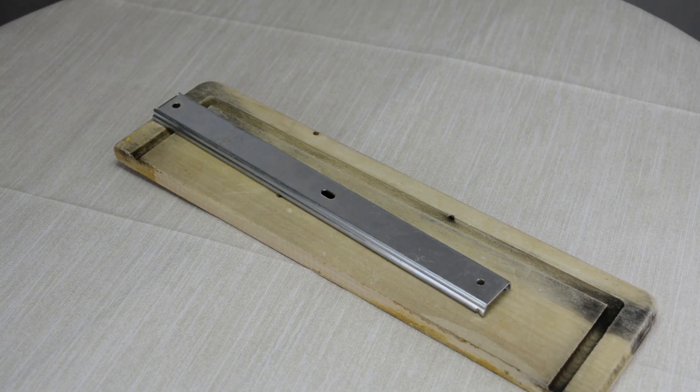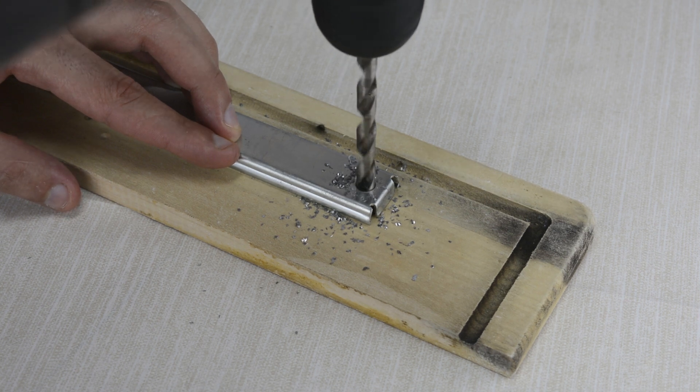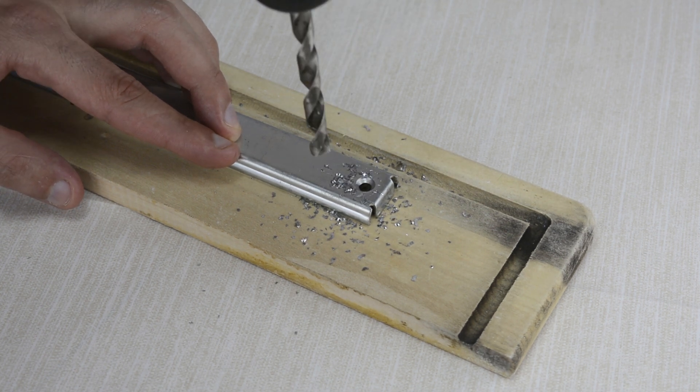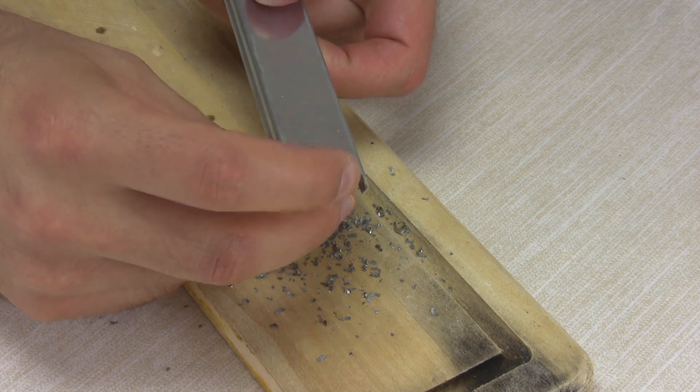Get a piece of steel. This one is from drawer runners. Drill two holes if there aren't any and make them bigger. Screw head should fit in a hole, without falling through.